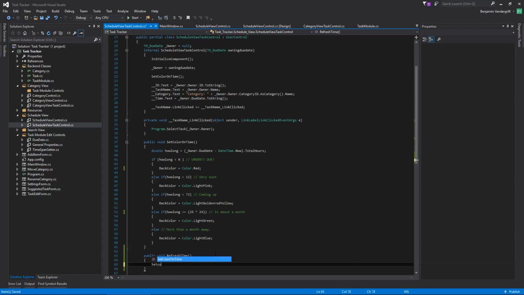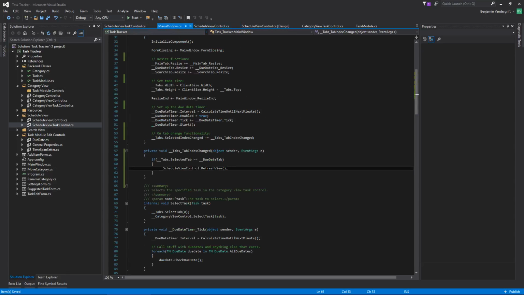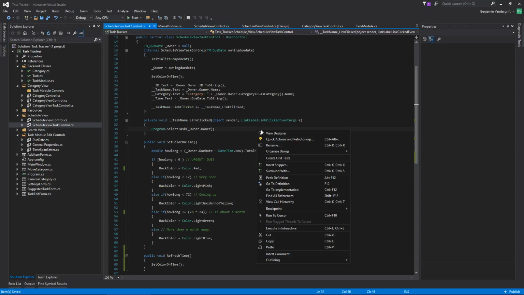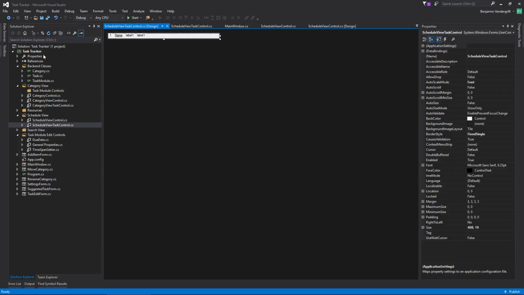So set color on time. Actually, just set color on time is really all that needs to happen here. Oh, okay. I know what I want to add to this. That would be very helpful. That makes sense. Okay. Sorry, I'll explain in just a moment.